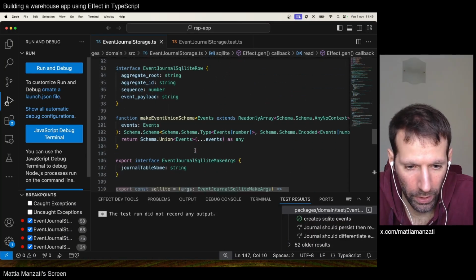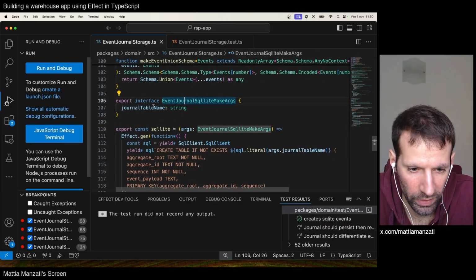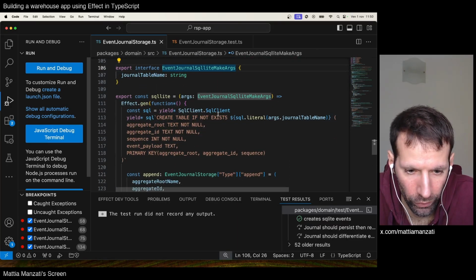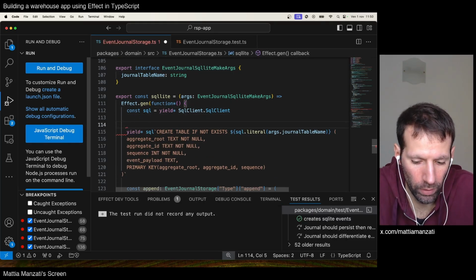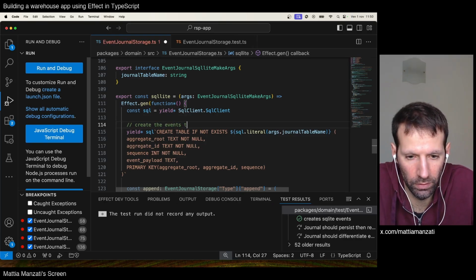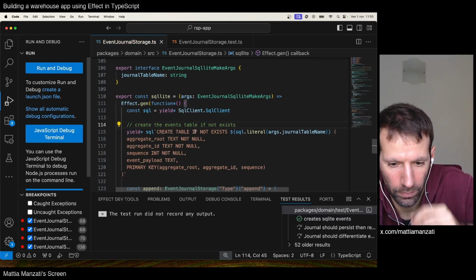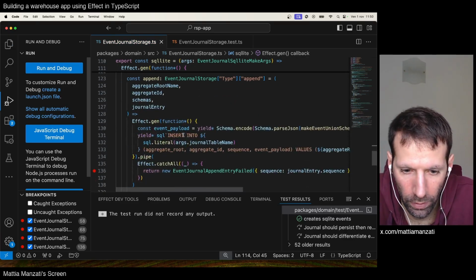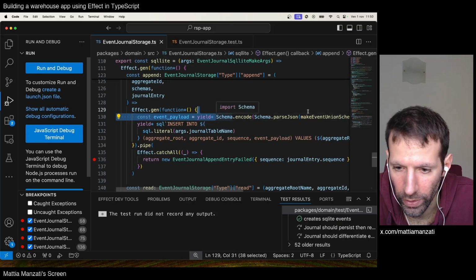So let's see. This is our argument. Nothing much more to clean. We get an SQLite client, and then we create the events table if not exists. Okay. And here then we have all of our madness. Yeah, we can do that.